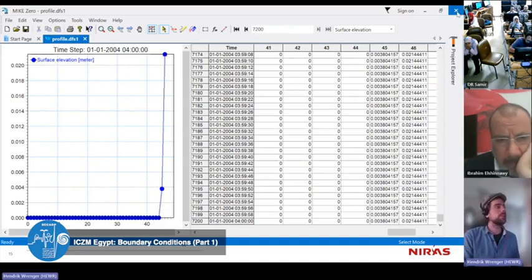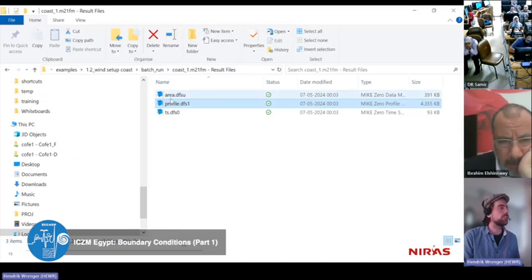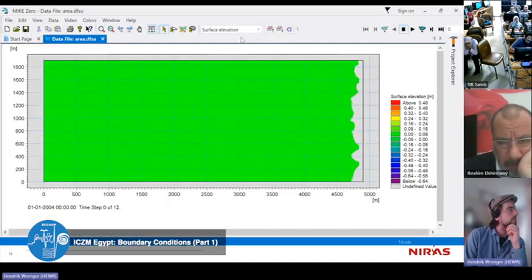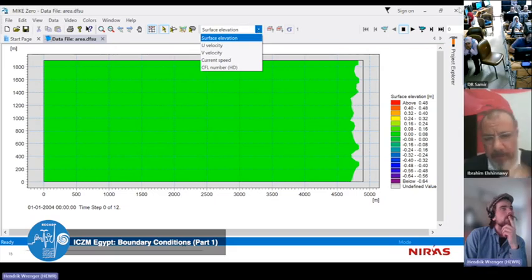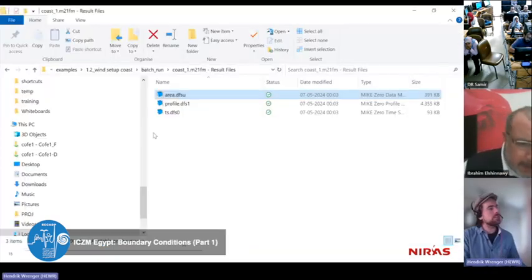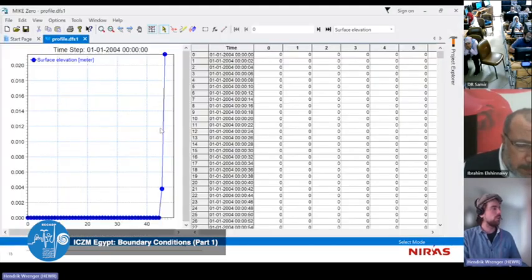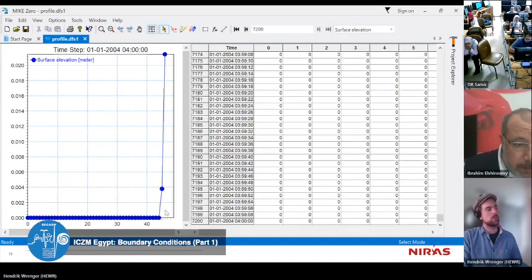You know what? Maybe I simply extracted the wrong value. Maybe I should not have extracted the surface elevation. Yeah, no, it is also the surface elevation. But yeah, basically the elevation of the dry cells makes it into the result file.